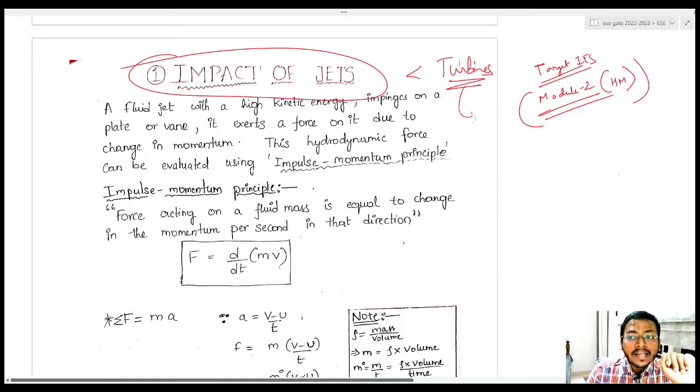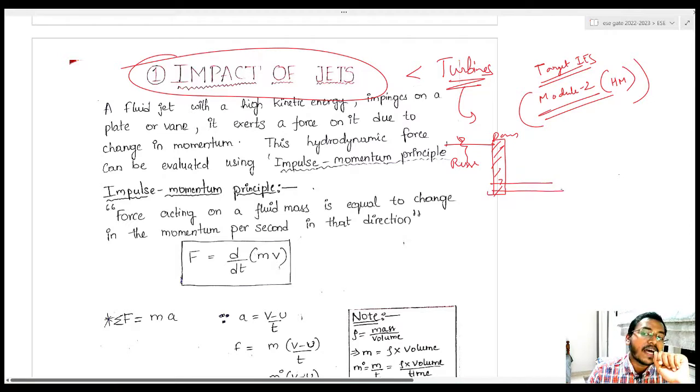We know turbines are energy producing hydraulic machines, right? So it is converting the fluid power into electric power. Let us say this is my dam. So here I have my reservoir. From the reservoir I have a huge pipe which is carrying water to the turbines. This pipe I am calling the penstock. There will be a surge tank also here, but let us ignore it for the time being. We will study that in later stages.